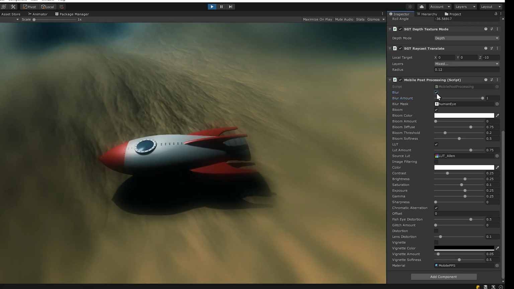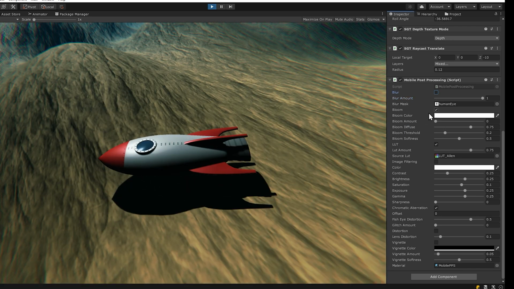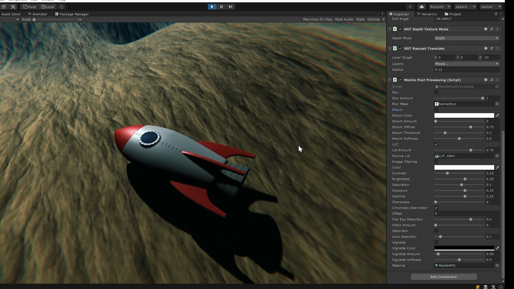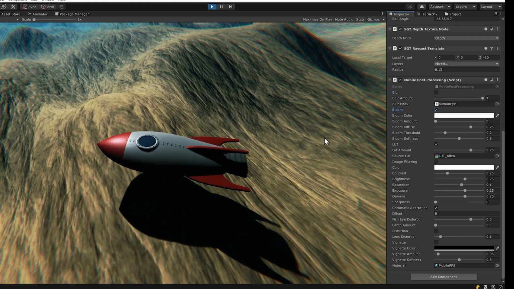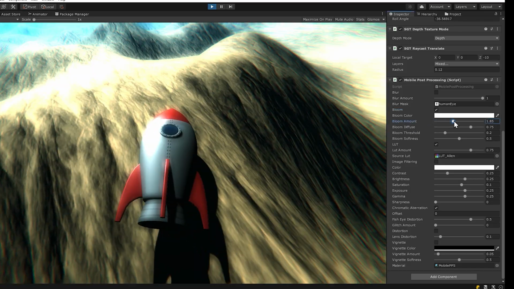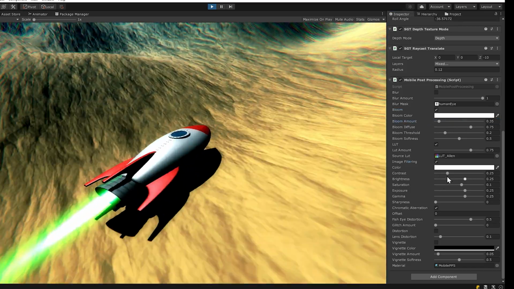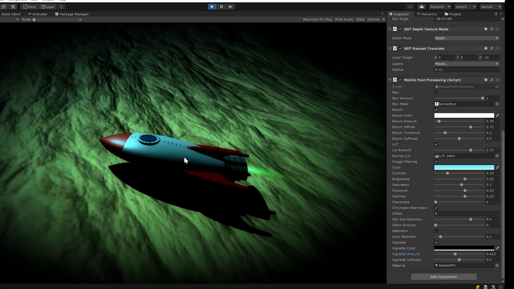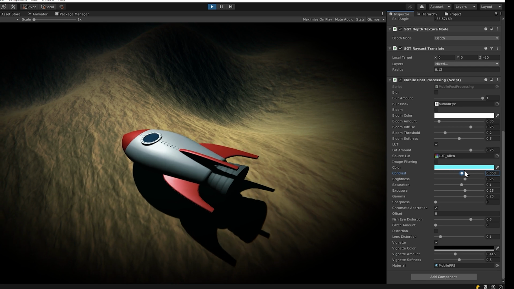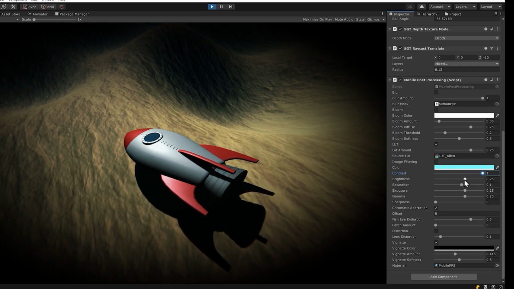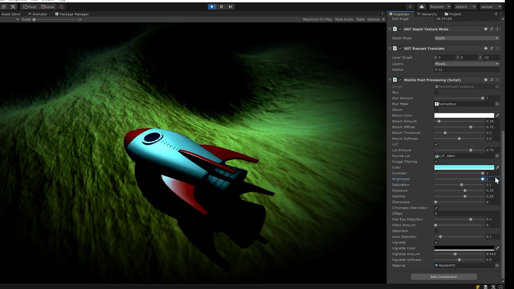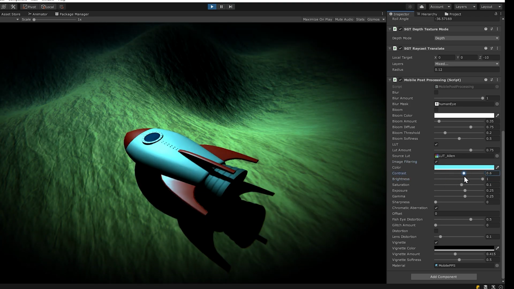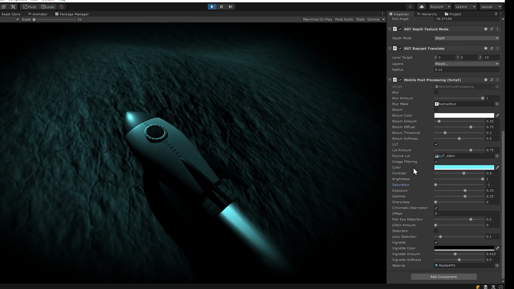The next best thing is fast mobile processing. It has cool effects such as blur for speed or a fade away effect, bloom for lighting. It has image filtering for colors, vignette for a dash effect, contrast, brightness. It has gamma, alpha, beta, omega, I mean, this thing has it all. And it's relatively cheap for $13. So yeah, check this asset out if you're looking for a fast alternative to the Unity post-processing stack.